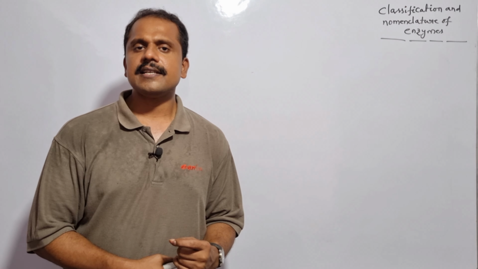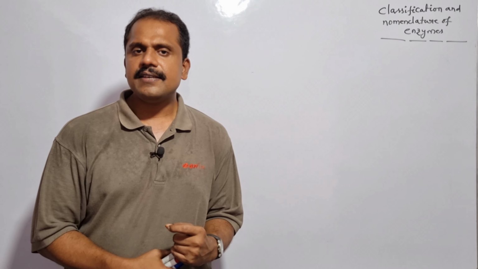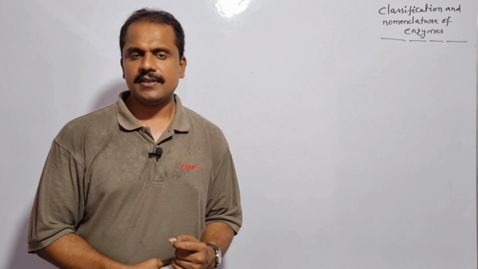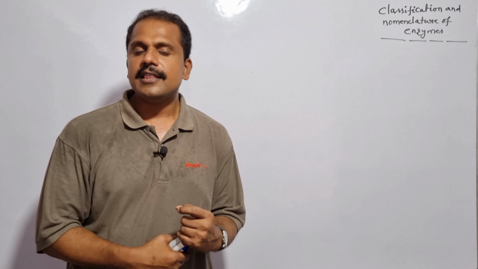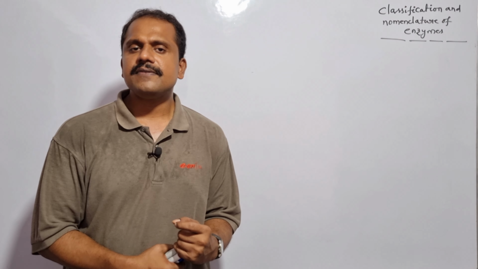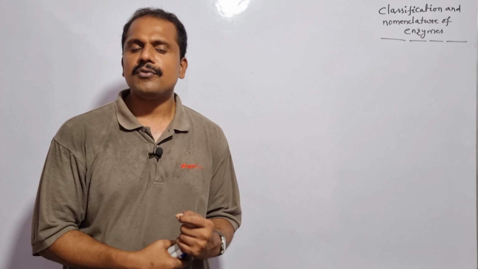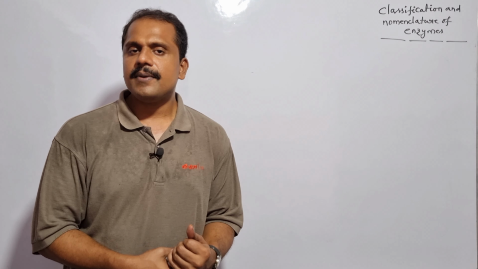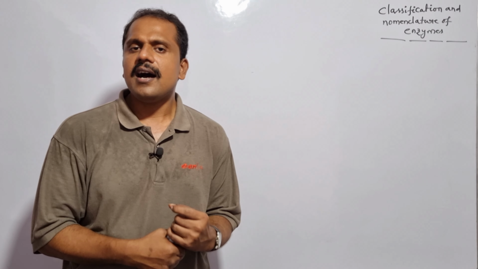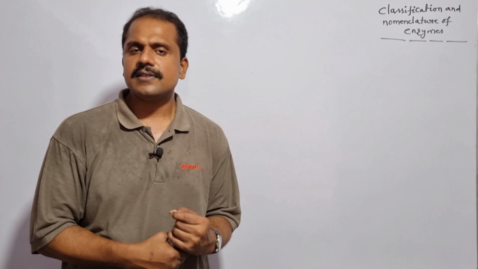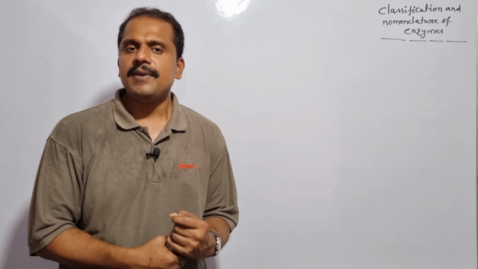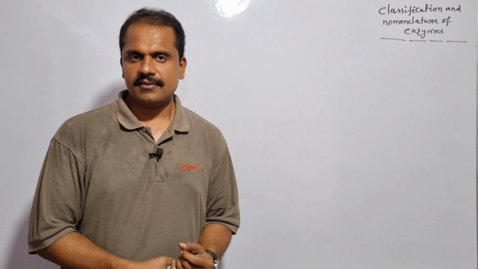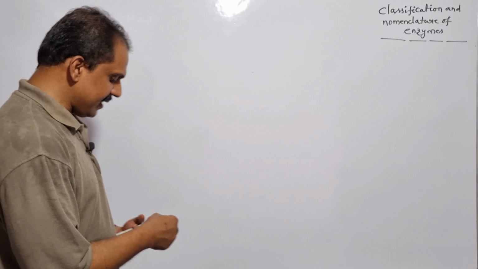And in this lecture session we will be studying classification and nomenclature of enzymes. Traditionally, all the enzymes which have been classified contain a specific suffix termed "ase" added to the particular substrate, describing their activity. So all the organic compounds which contain the suffix "ase" are simply termed as what? Enzymes. Is it clear? Let me write it on the board.